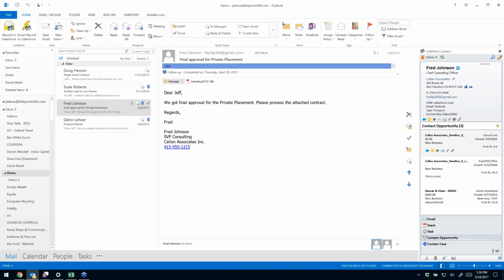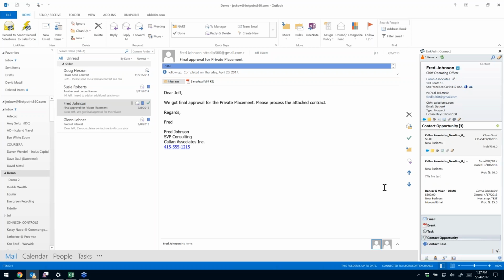Next question is, can you create a follow-up task in the side panel without going into the configure window? Which I think he's talking about the record window, the recording box. Right. So yeah, actually you can. If you're going to record the email anyway, then it makes sense to do it there. I have sometimes gotten an email from somebody that says something along the lines of, Jeff, there's no need to reply to this email, but just make sure tomorrow you fax me the whatever. That's a bad example because nobody faxes anymore, but you know what I mean, right?